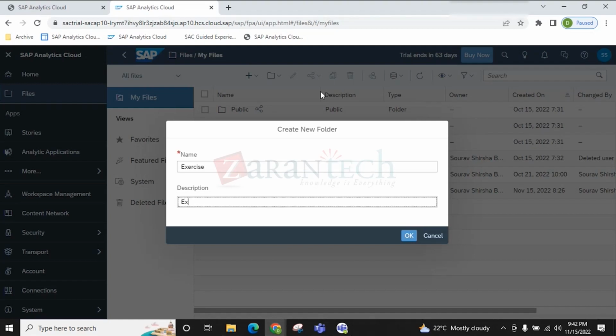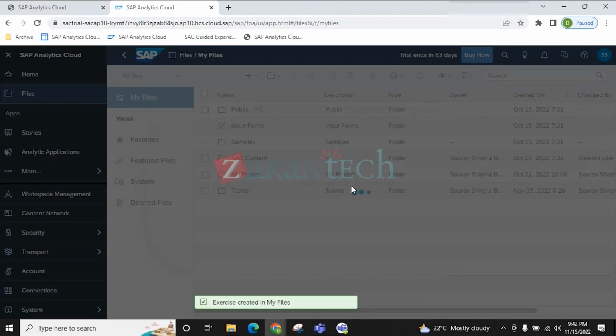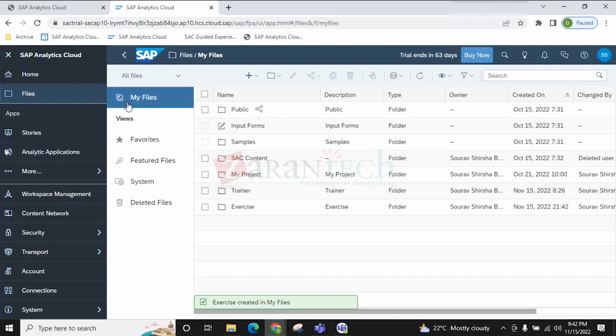This folder that got created in my files, unless I share it with any of the users on this platform, will not be visible to them. But had I created this folder in public, then everybody could have seen it and had access to it.